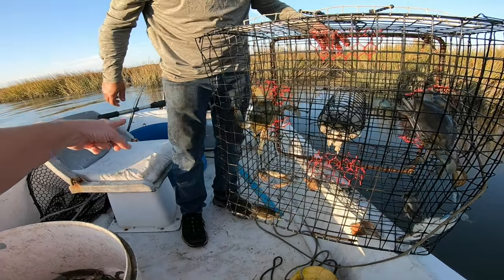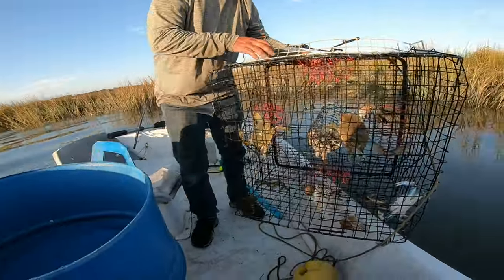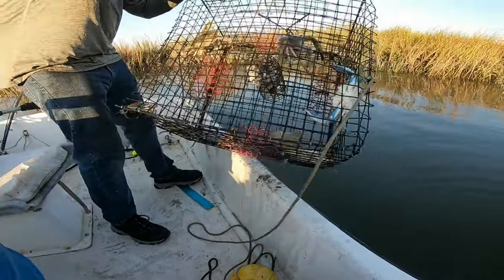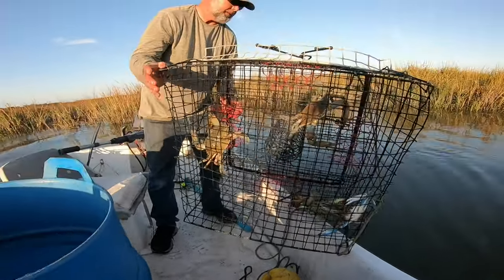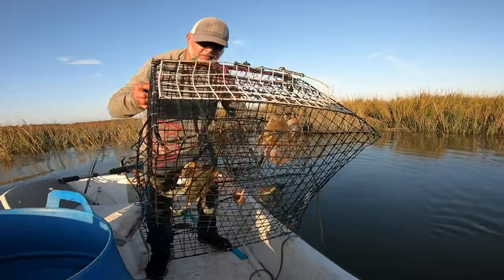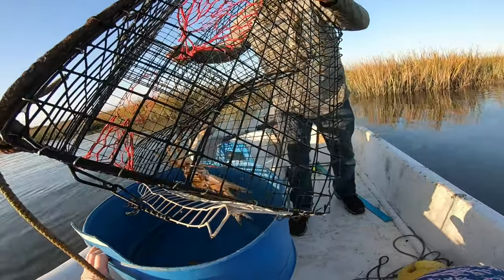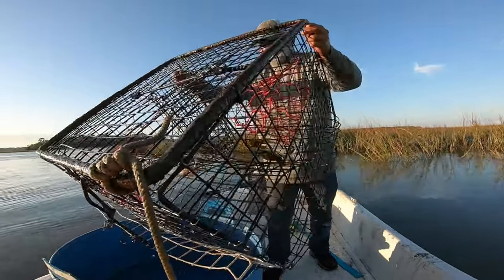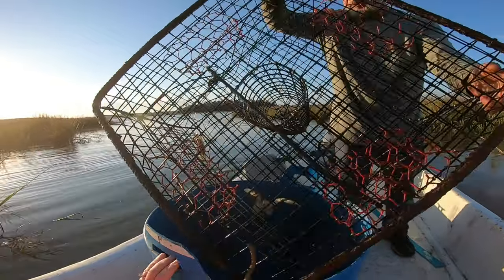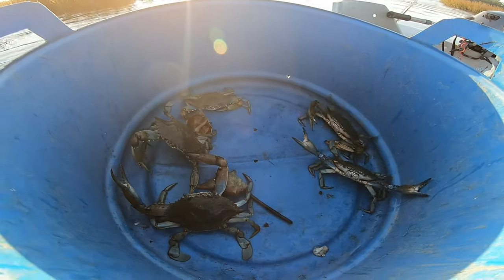Who knows? Basket for the chicken are back there. Man, this thing's stinking. We got two whelk shells. It looks like 1, 2, 3, 4 keepers, maybe. Got to get that stinking bait out. Well, shells, crab shells, they'll eat everything. You know, the whelks with the hermits, huh? Them hermits like to eat off the crab egg, too. Yep. They're just another crab. Yeah, and they're all carnivores. They enjoy meat, so they will go after anything that's got meat in it, just like the blue crabs will.